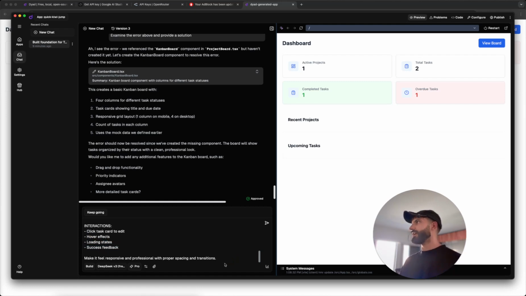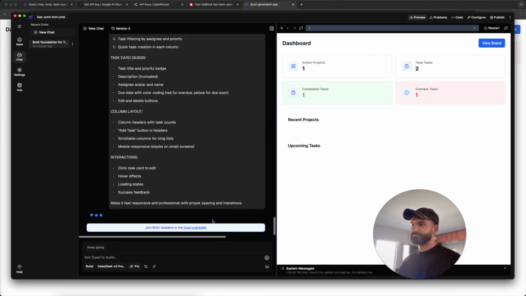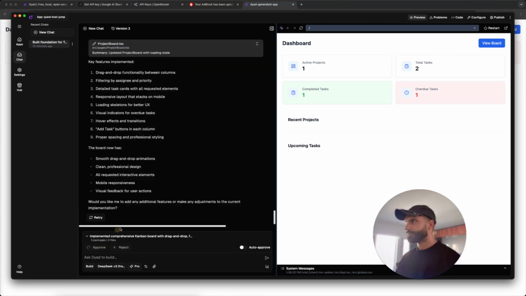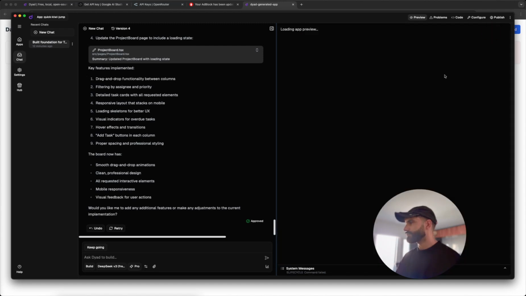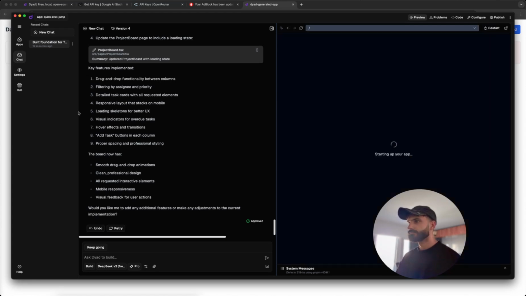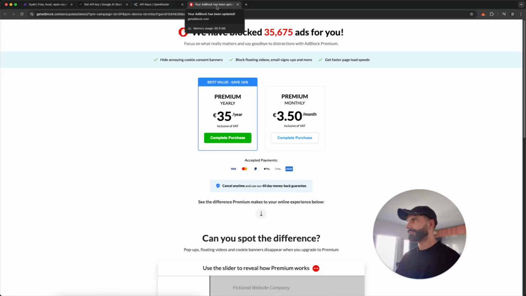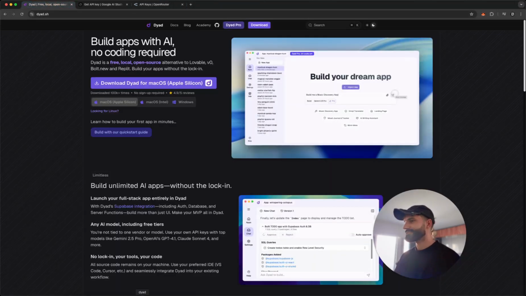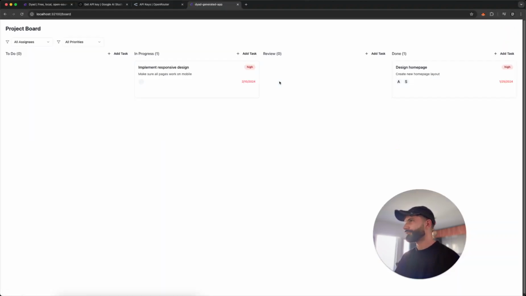So let's see if adding guidance about adding more functionality to our app will help Dyad do its job alongside DeepSeek V3, of course. Worked. Let's click approve. And let's click restart here just to make sure. Awesome. Let's open this up again. Roadblock has been upgraded. Nice. Crazy. Anyways, let's go back. Let's open the preview, view the board.